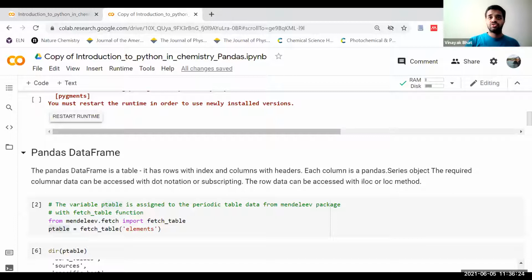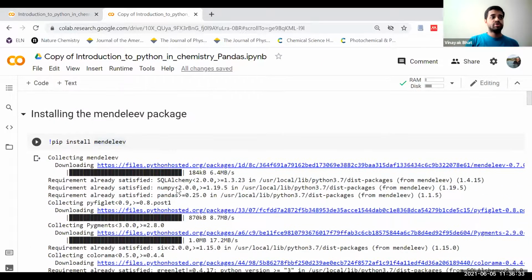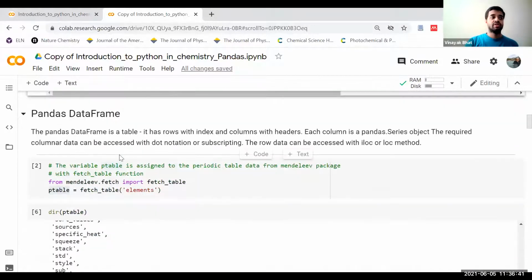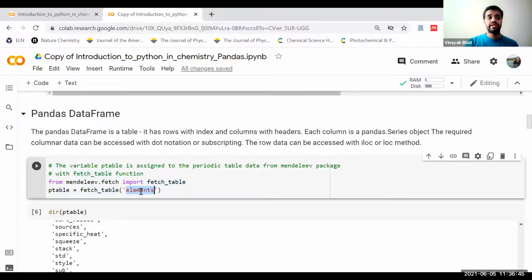There's another question: how did you get to form that table? The formation of the table is from Mendeleev. That's what we are using to get the data. So there's data in this, and we use this fetch table of elements.